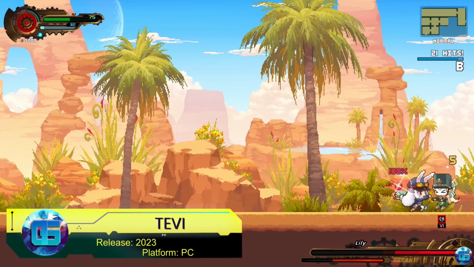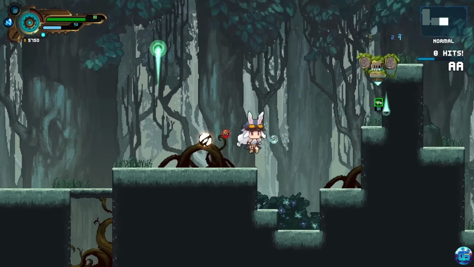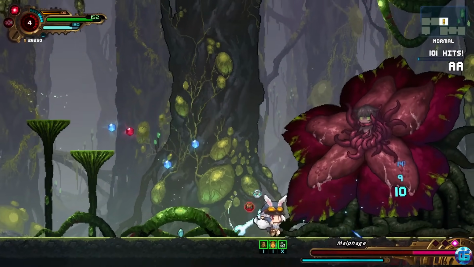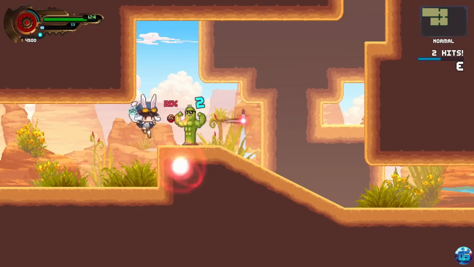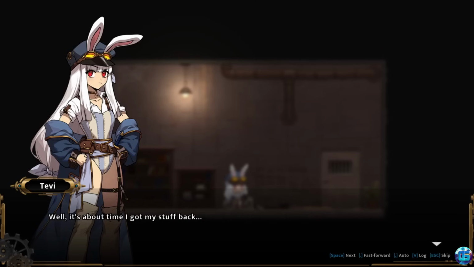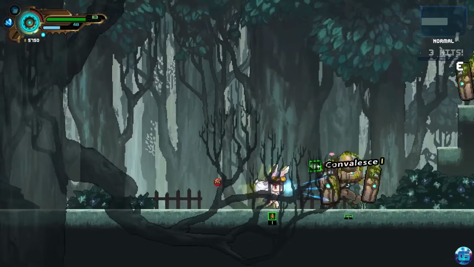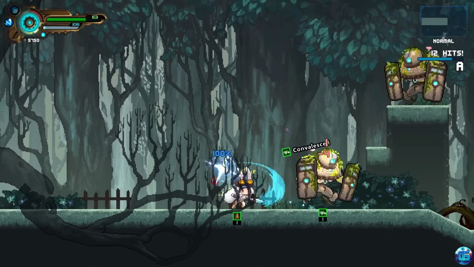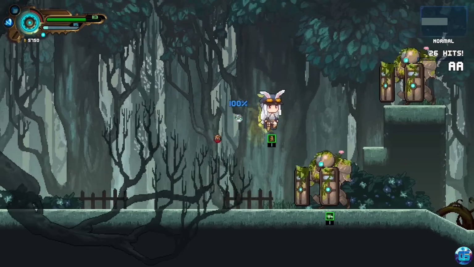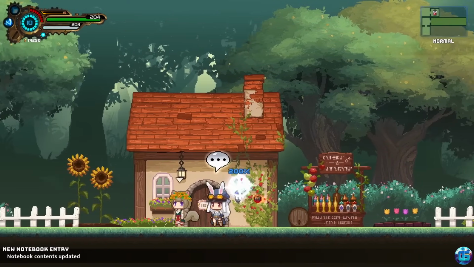TEVI. This is a dynamic action platformer with Metroidvania elements, where players embark on a magical adventure through a vibrant pixelated world. The main heroine is equipped with various weapons and magical abilities, which she uses to battle numerous enemies and overcome challenging platforming sections. The game world is filled with secrets, hidden paths, and enemies that players will encounter on their journey. Additionally, the visual style stands out with detailed, pixelated environments that create an immersive atmosphere.